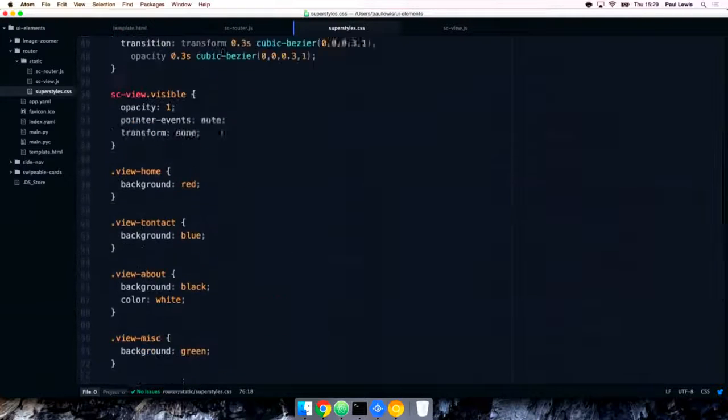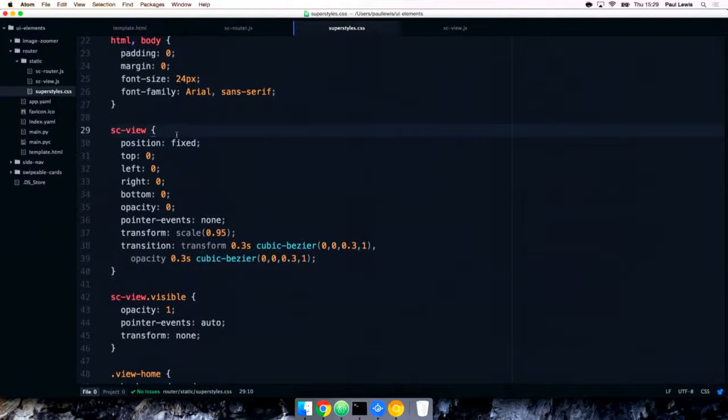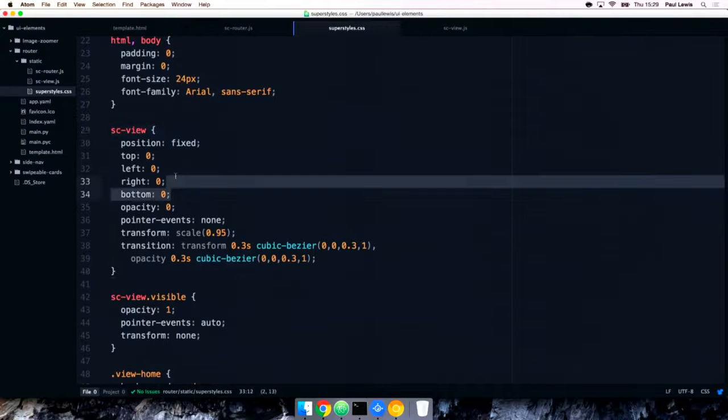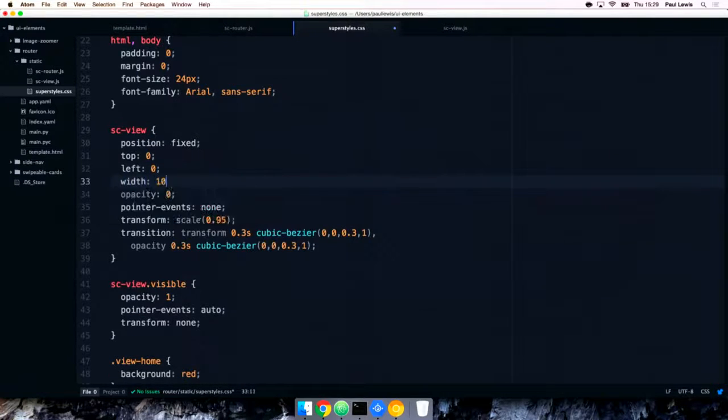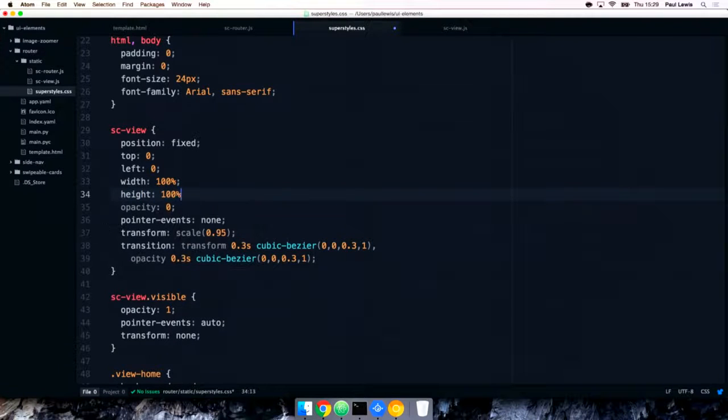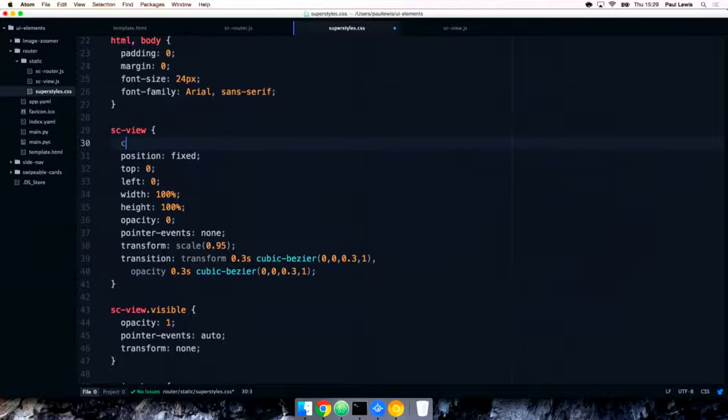Because on my view, I've got something like position fixed, and tell you what, I'm going to switch that across to width and height because I think it might need it. Width 100%, height 100%. We'll have to check the details. But if I put contain strict, now if you've not come across the contain property, basically it lets you say layout, styles, paint, or strict, and there's also content, and it'll lock off some of the calculations. I put strict on, which is like the keyword for all of them. So styles, paint, layout, and content as well, I think.